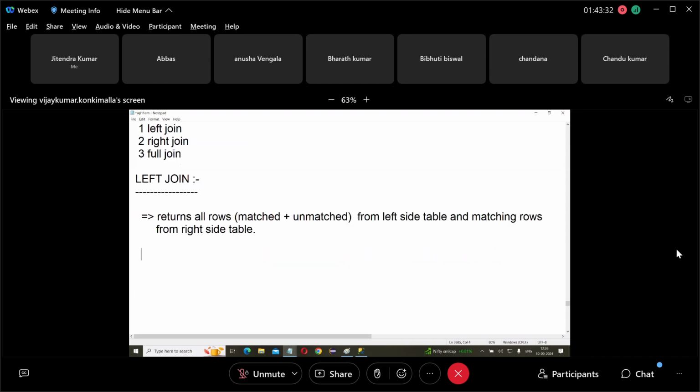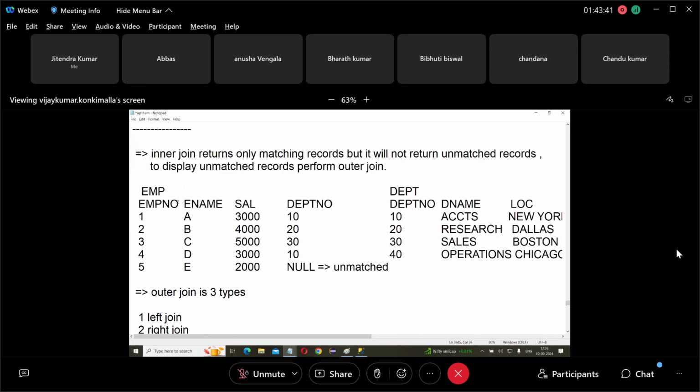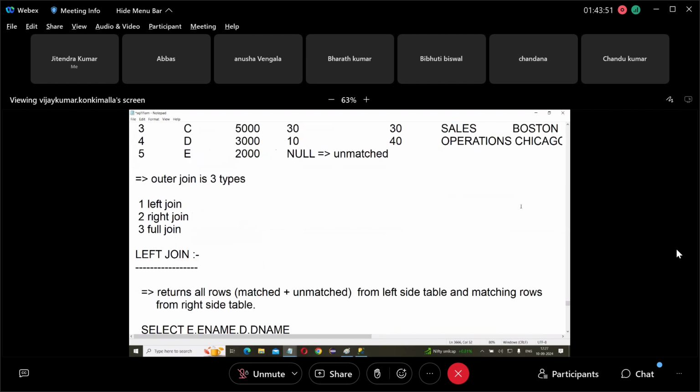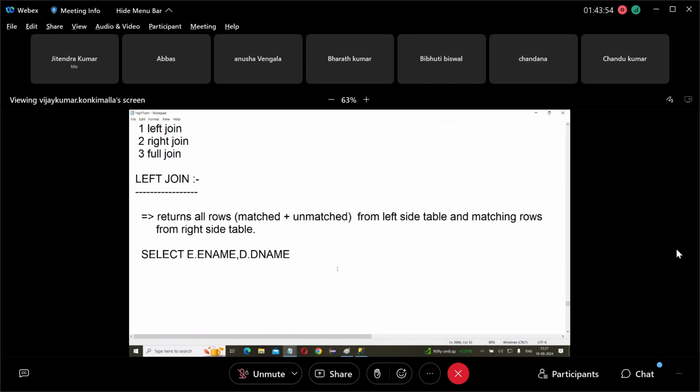How to write the query? I'll write the query like this. What I want to show is E name and D name. E name belongs to the EMP table and D name belongs to the department table. I want data from two tables, and I join these two tables, plus you want unmatched records also. If you do an inner join, you'll get only matching records. From EMP as E, if you perform an inner join, you'll get only the match.